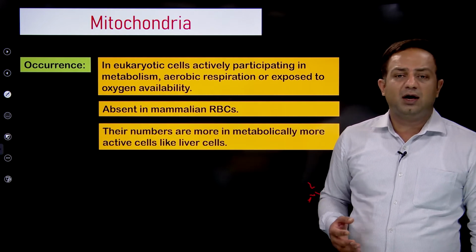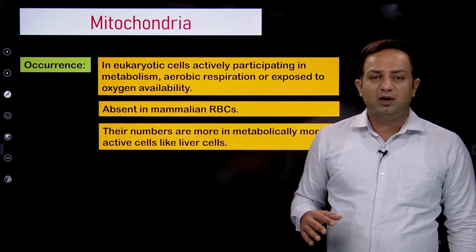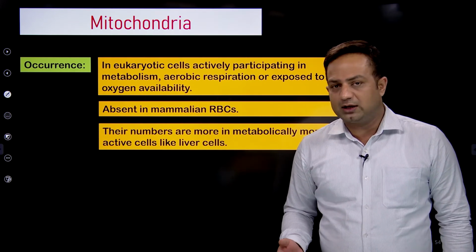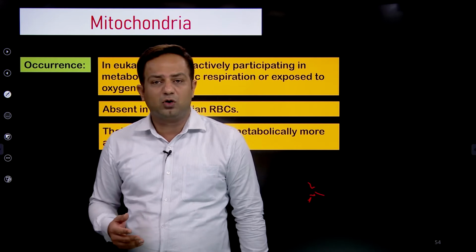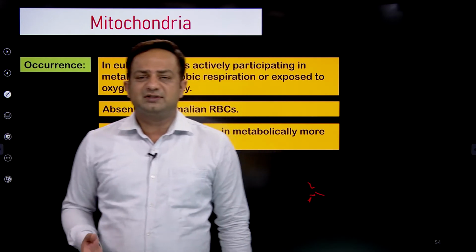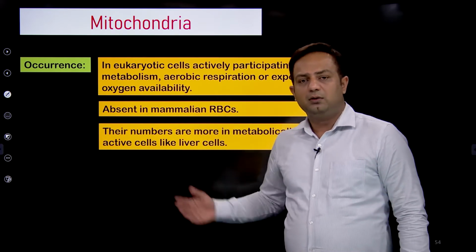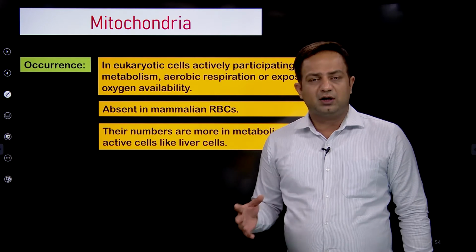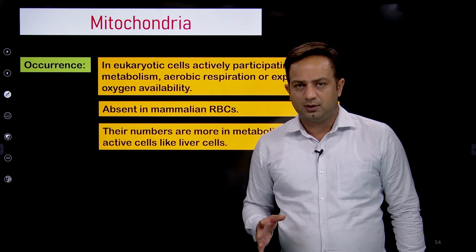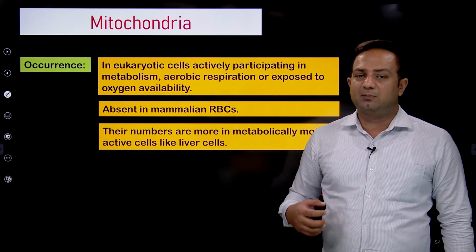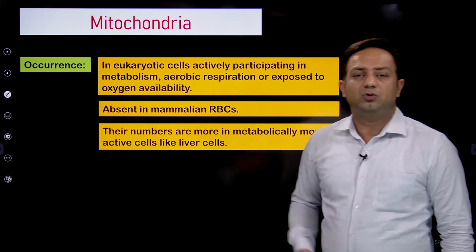The number of mitochondria is determined by the metabolic or physiological state of the cell. If the cell is metabolically more active, it is going to have more mitochondria in it. Let's compare liver cell and muscle cell. Who is going to have more mitochondria in them? Definitely liver cells are going to have more mitochondria as compared to the muscle cell, right? So don't get confused that muscle cells are doing a lot of work, so they are going to have more mitochondria. No, it's not like that. Most of the metabolism in our body is taking place in the liver, and therefore the liver cell must have more metabolic enzymes in their mitochondria.